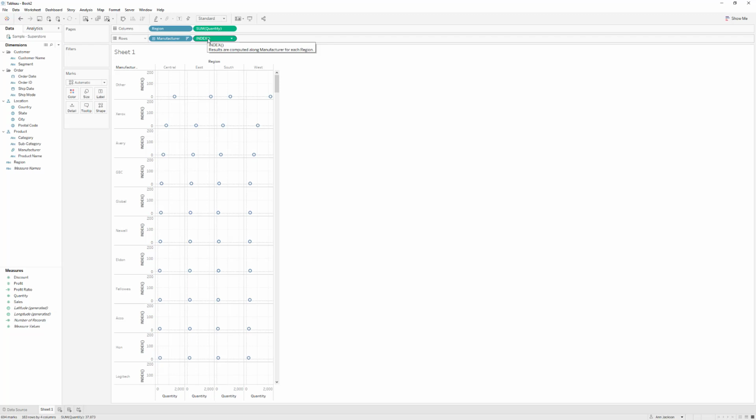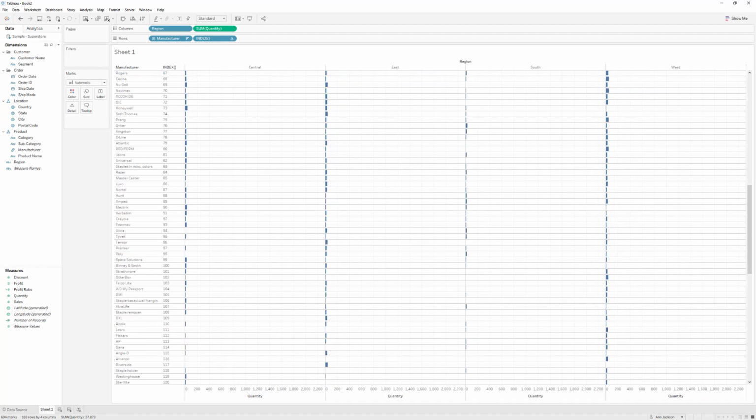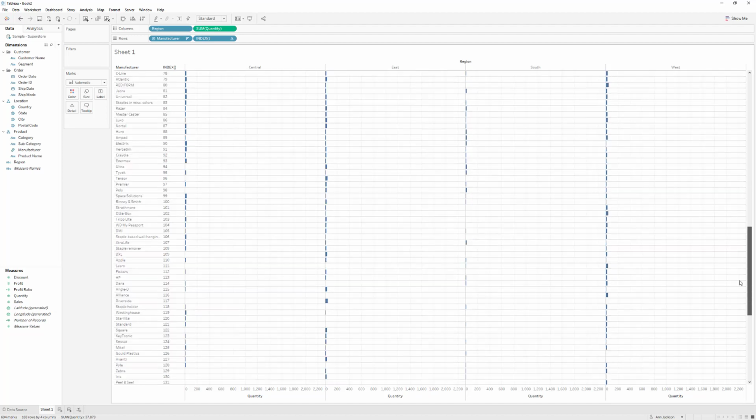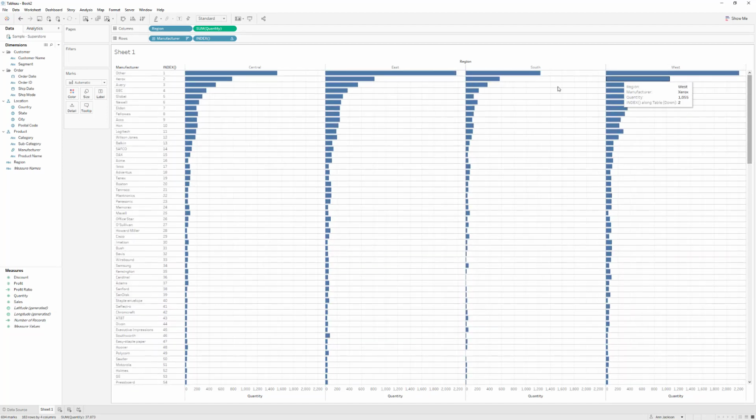It's going to look funny because it's continuous. So I'm going to go ahead and change it to discrete so we can see what's happening. So now across my whole viz, it's indexing the manufacturers. It's starting at 1 and it's going all the way down. Let me scroll down a little bit here, all the way down to 183. That's our number of rows. But what we really want is we want the manufacturer to be on the bars, to be the labels, and not be locked into them being over here on the rows.